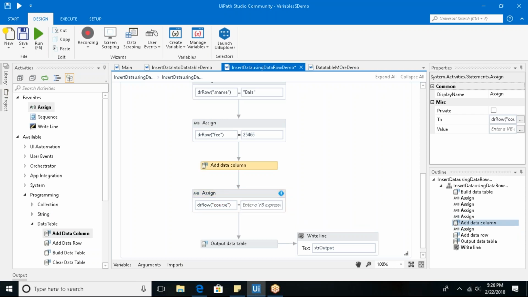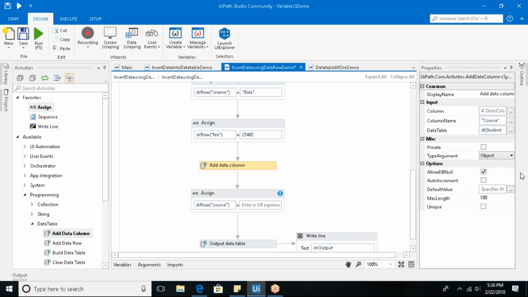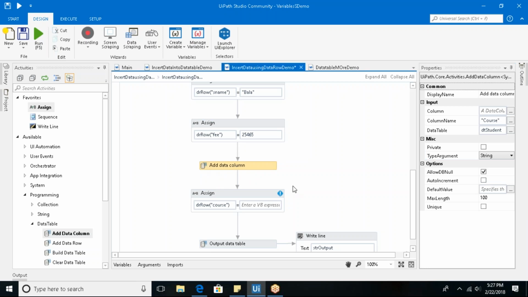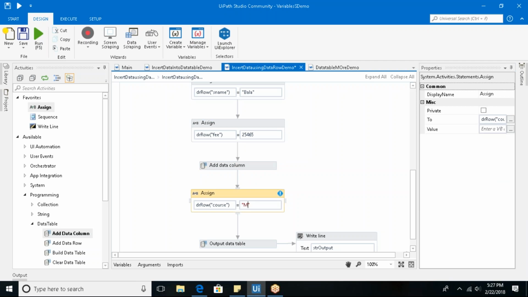So this data column, here type of object. Okay, see here, make sure that we select the type of object. This should be a string, right? So now I'm going to add the values here. Course equals, let's take the example MCA.